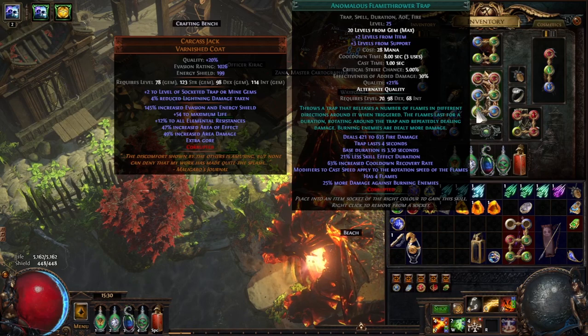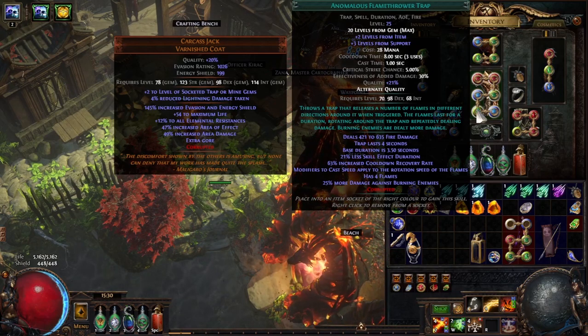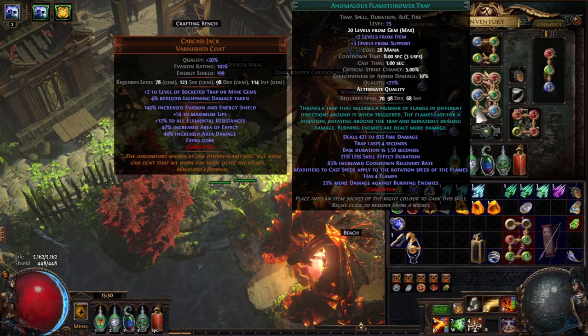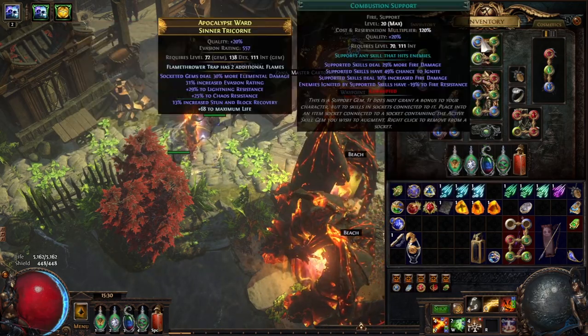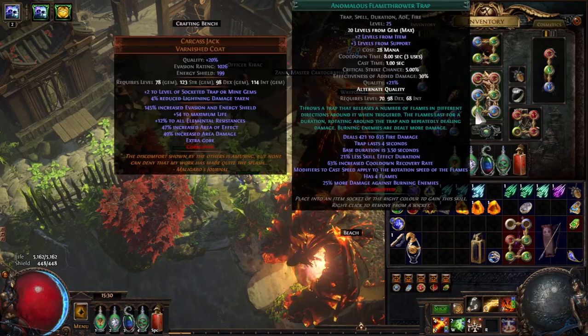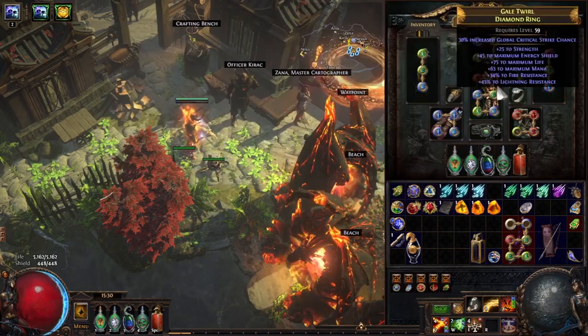Again, the bottom text says 25% more damage. More means better. It's a multiplier against burning enemies. So that's why you need to combo these two skills, and bam, the boss is dead. That's why this build is very powerful.